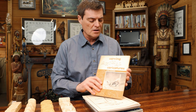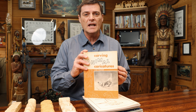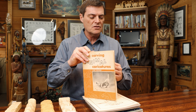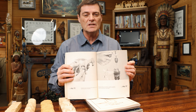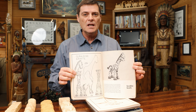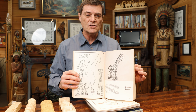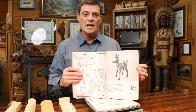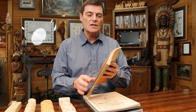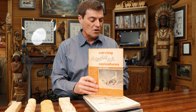One of the first books when I was about 15 years old was this book here. It was called Carving Animal Characters, and you can get this still today, and it's a great book that you can carve from farm animals to dinosaurs to different little things like that. And it's a great beginner book, and they show you how to use a coping saw, and it's a great little resource book that you can sit down and do. And so this is a great book to go and get just to get started.